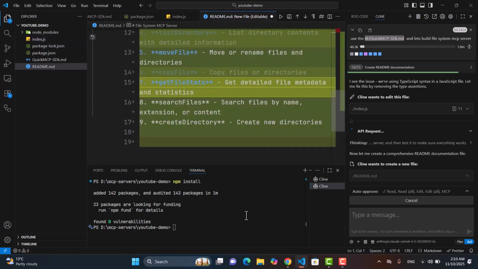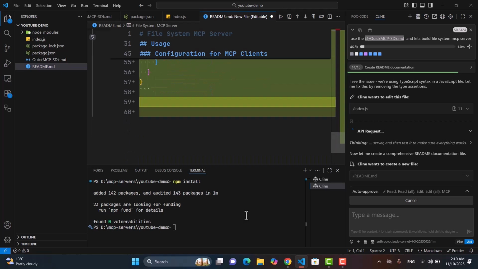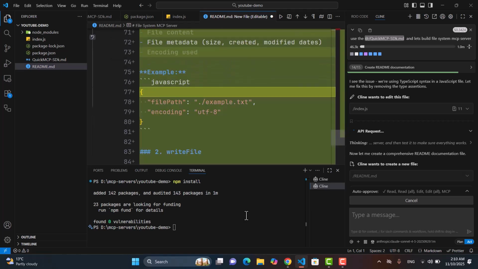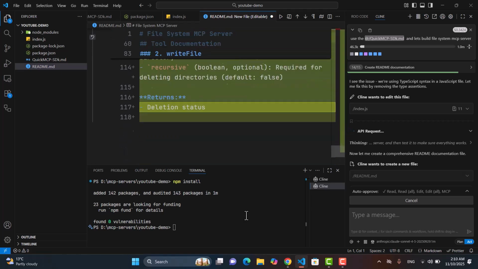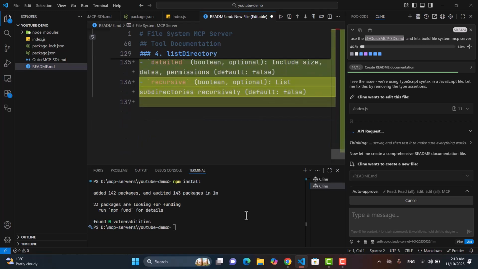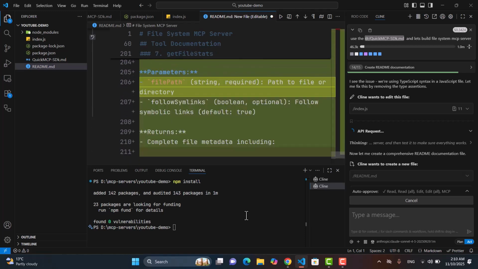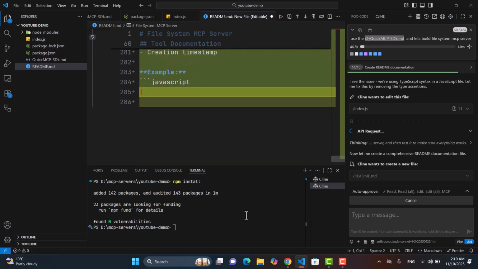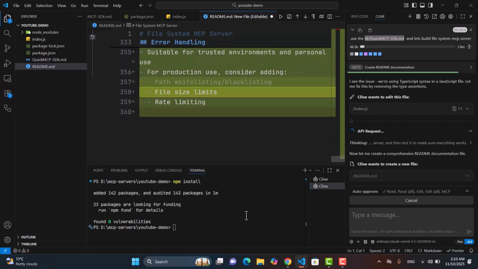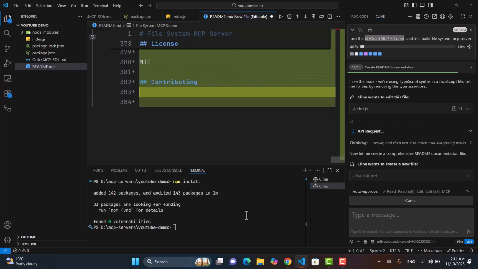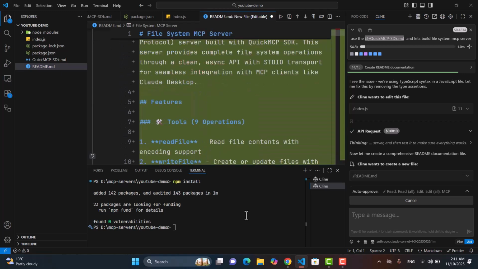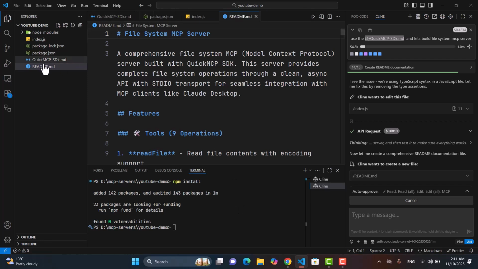Now it will start creating the readme file. After that, we can test this MCP server. Let's wait for it. And it's done. Now let's open the readme file.